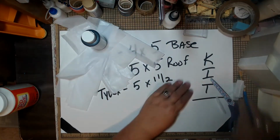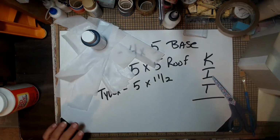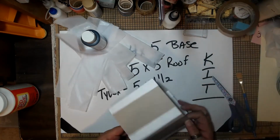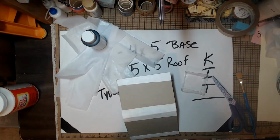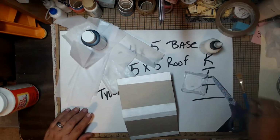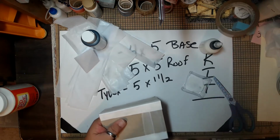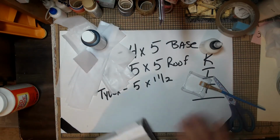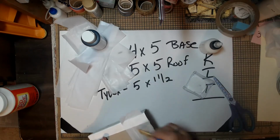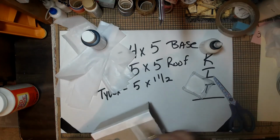I got all my strips. Let me get rid of my scraps. Something to protect your workspace. We're going to start with the walls on our piece, okay? So, doesn't matter where you begin. You guys know how to do this. Put some Mod Podge on here. Okay. Then once you have that on, take one of your strips, lay your strip on, and more. We're doing this to strengthen this, okay? We want this to be nice and strong.